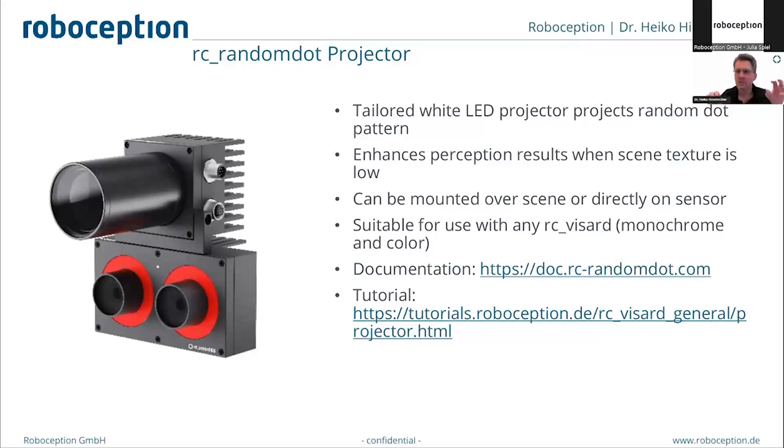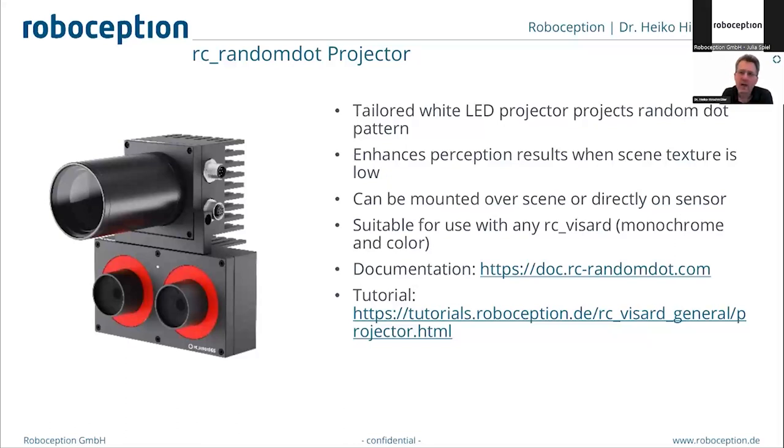But stereo vision compares parts of the image from the left and the right image, and it needs texture. If there is no texture, because you're looking at a white wall or a gray table or anything textureless, it cannot find the corresponding pixels, and then it also cannot measure depth, because by default it doesn't send out any information or light. It just looks at what is there in the scene. And especially in industrial applications, there are typically untextured surfaces which we want to measure.